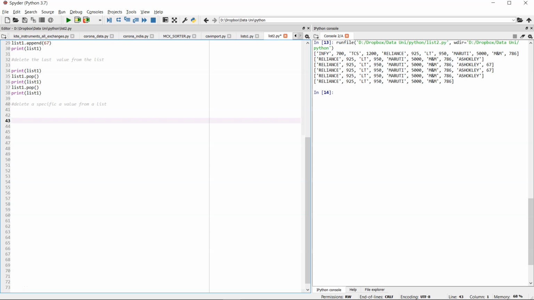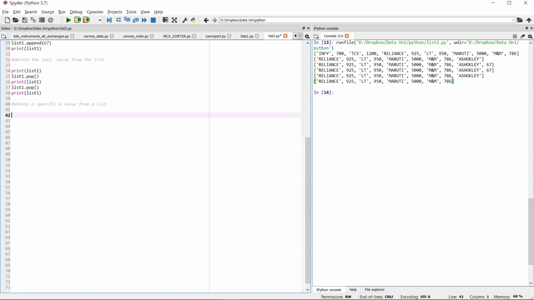I want to remove Maruti. First I'm going to figure out the index number of Maruti. This is 1, 2, 3, 4, 5. Maruti is the fifth element of the list, so the index number is 0, 1, 2, 3 and 4. So I want to remove index 4 of the list, which is Maruti, right?